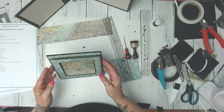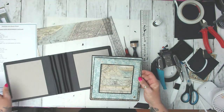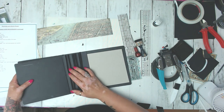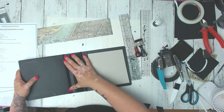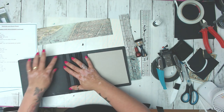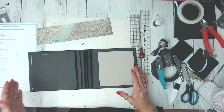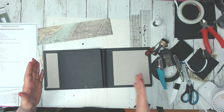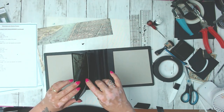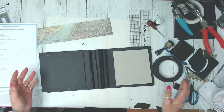And we've now finished our page. Now that's ready to go into our book, because we need to put this in before we start on the next page. Because what's going to happen is the spine is going to attach to our page, and then we'll just paper over the top. It's just a different way of making your pages, instead of having the big gap, not the gap, sorry, the pocket in the top here. It's just a different way.